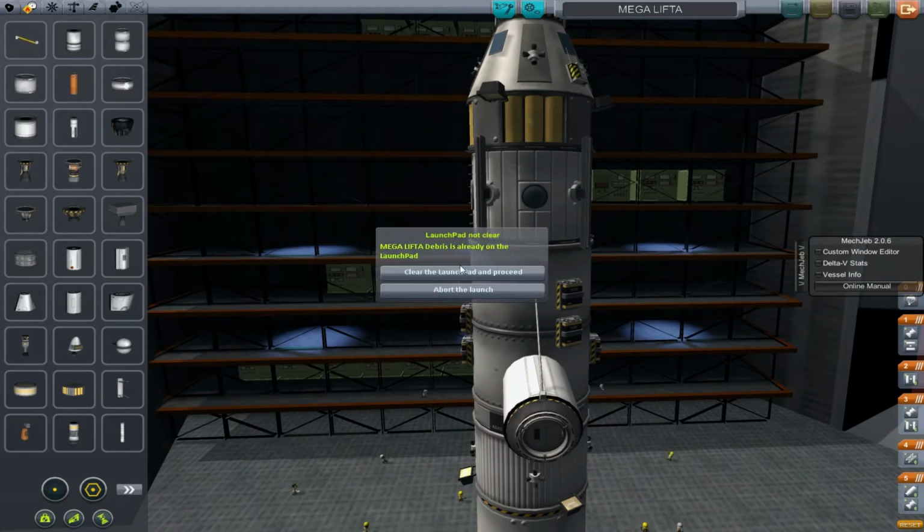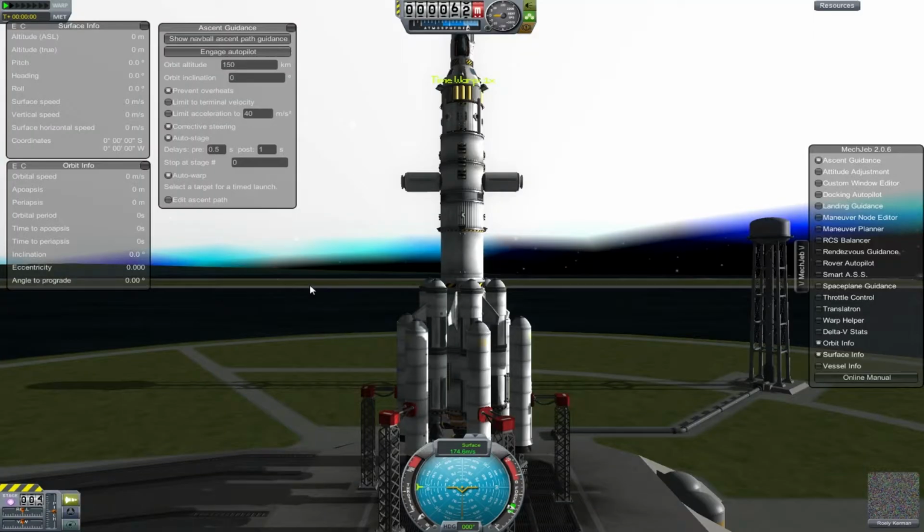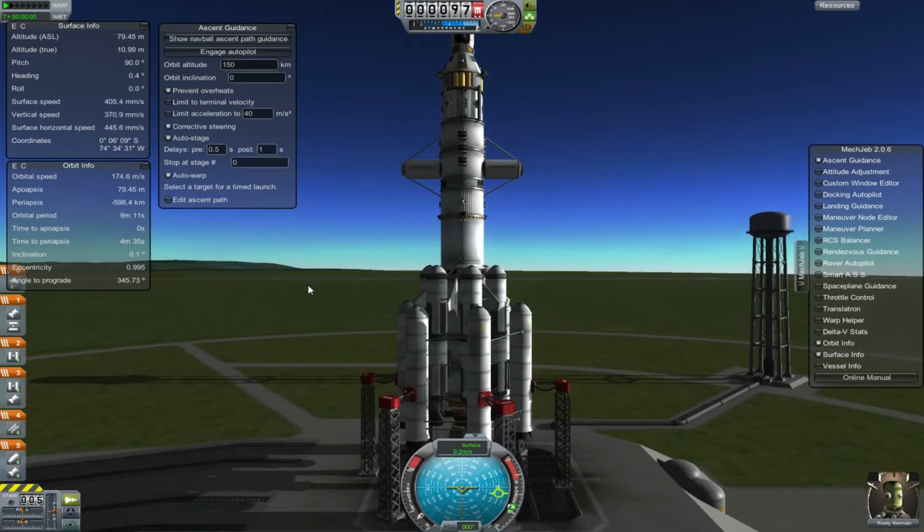Now, all I did here was change the fit on this one slightly. I removed some more of the stuff and put batteries on this one, so the 2 are slightly different, but again, pretty much the same in design, both with those docking ports as well.